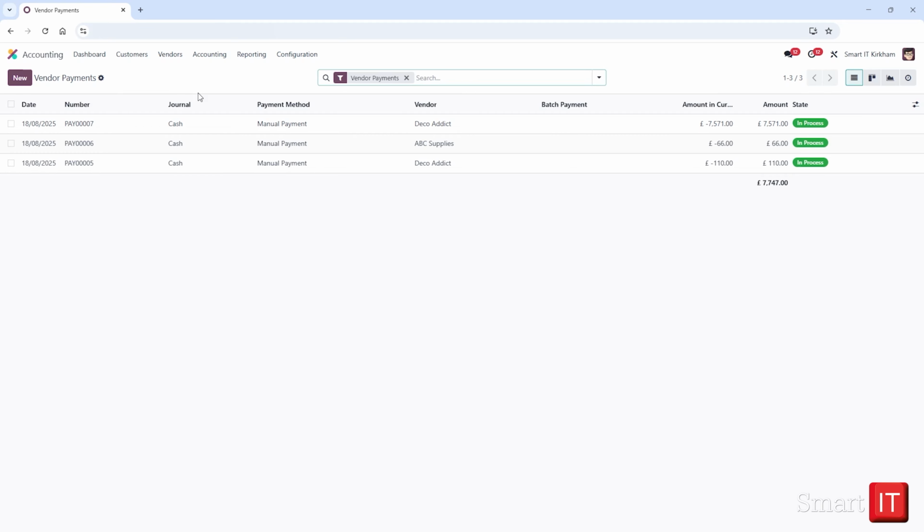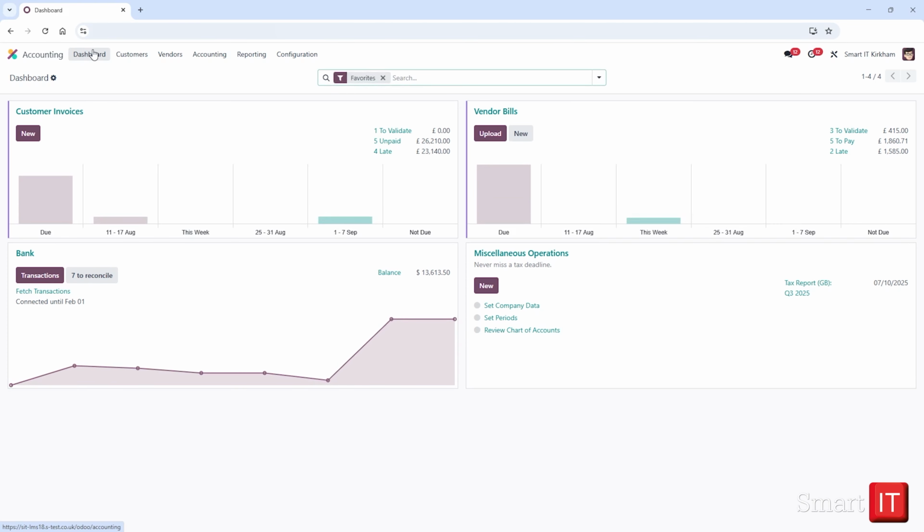To reconcile the payment with the bank statement, we need to perform a bank reconciliation in Odoo, which involves matching the payment record in Odoo with the corresponding transaction on the bank statement. In Odoo, bank reconciliation can be done in several ways, including the automatic reconciliation of bills and manual account reconciliation. Let's start with an example of bill reconciliation.